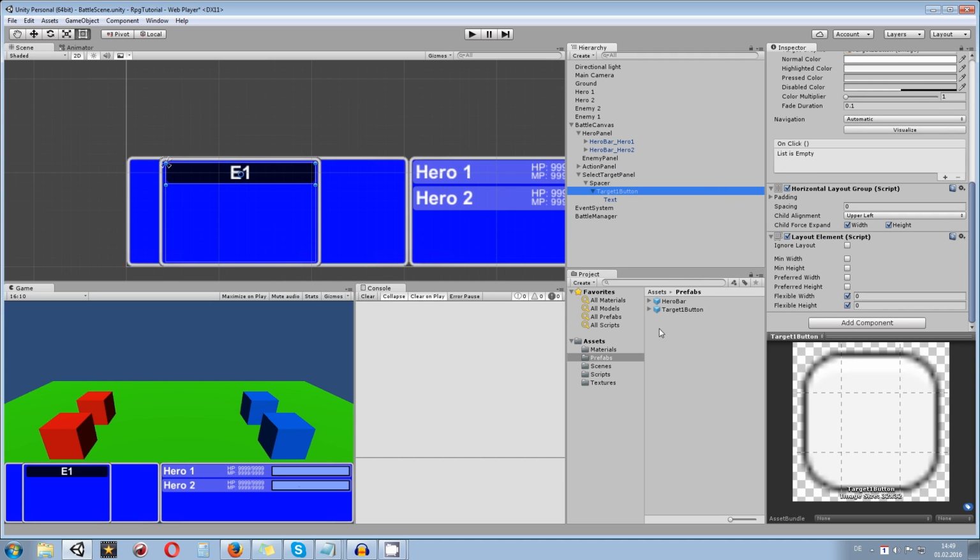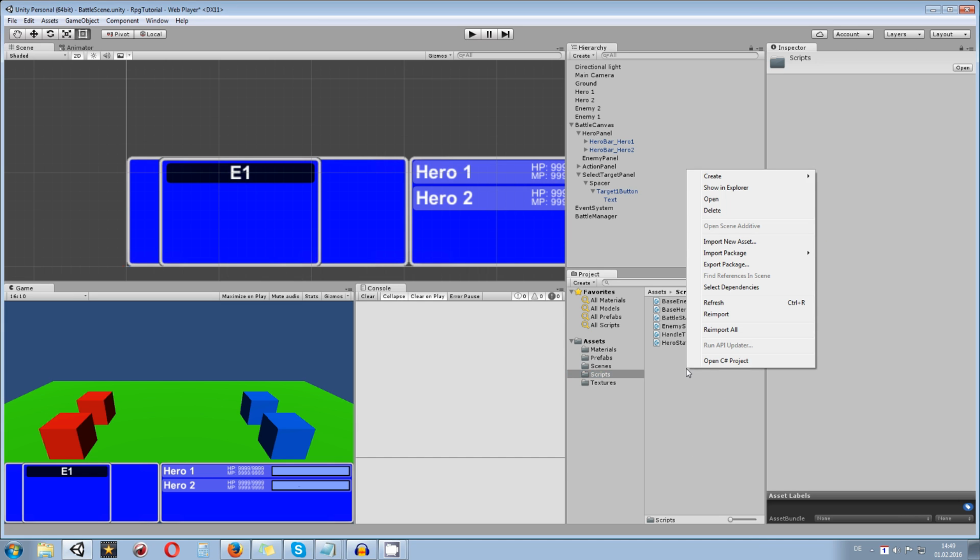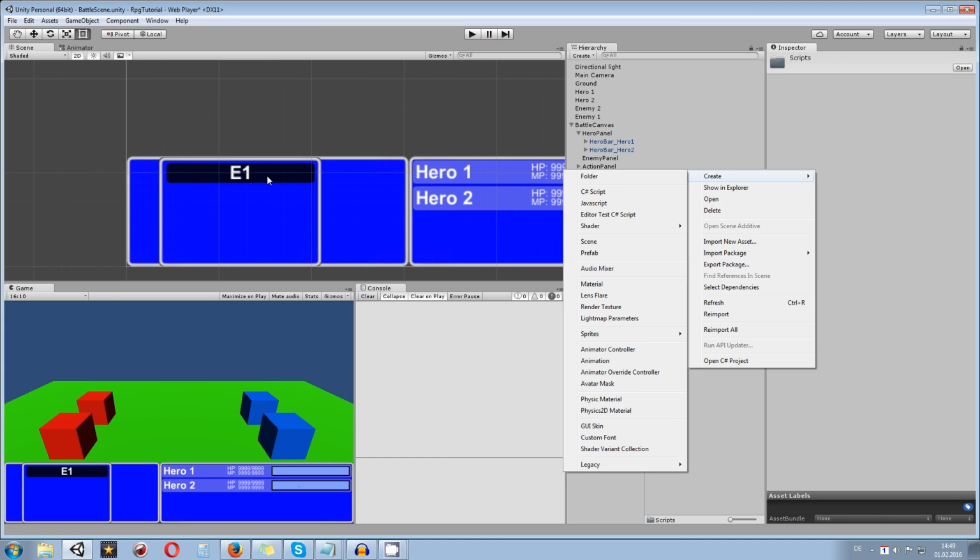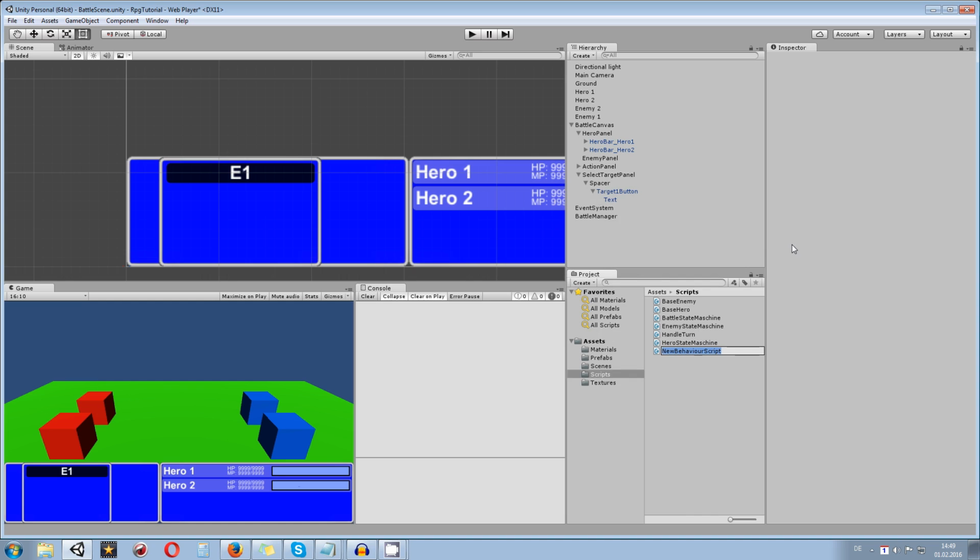The next thing is I need a new script for that button, so I can populate the button with information, like giving it another name, or giving it the enemy prefab, or basically the enemy game object, and all the other things. So we create a new C# script, and I call this one just enemy select button.